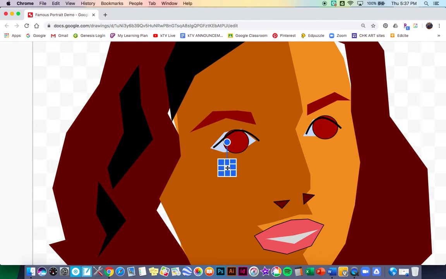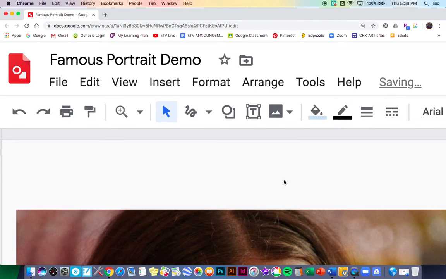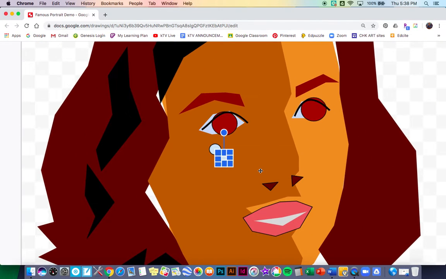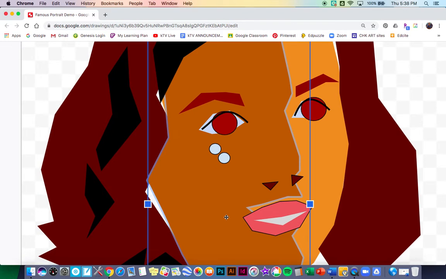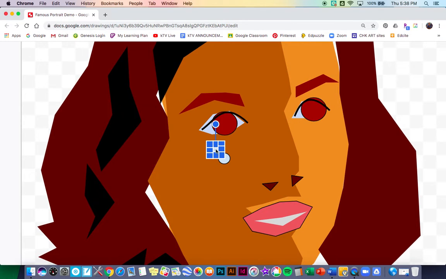Okay, now I want two of these. So instead of making two of these, to make it easier, since this is highlighted, I'm going to hold Command C, which makes a copy of it. If you're not using Apple, my laptop is an Apple, if you have Windows or a Chromebook, you're going to use Control C for that. And then I'm going to hit Control or Command V, and I should have another eye that popped up right here. So now I have these two. If I click off of it, you can see the two. Then I can use the arrow tool and just bring it over. And I'll do the same thing with the other.